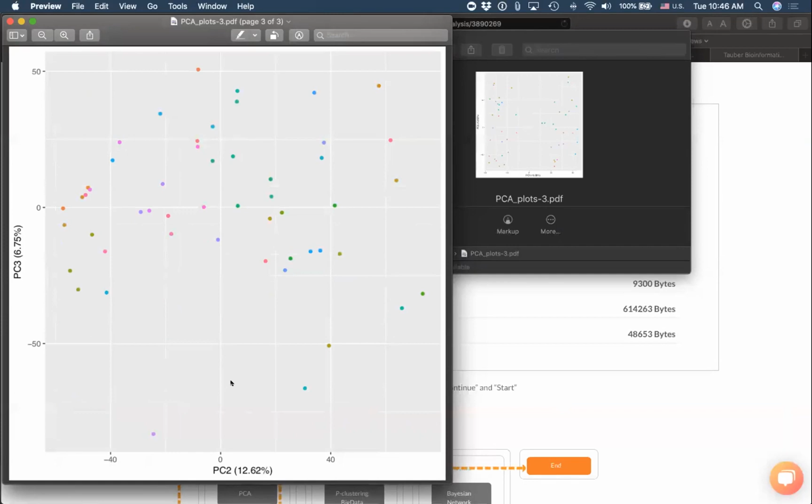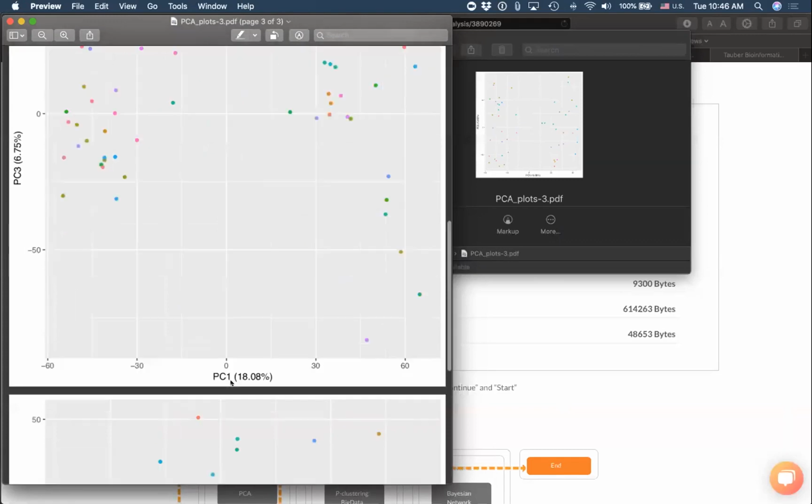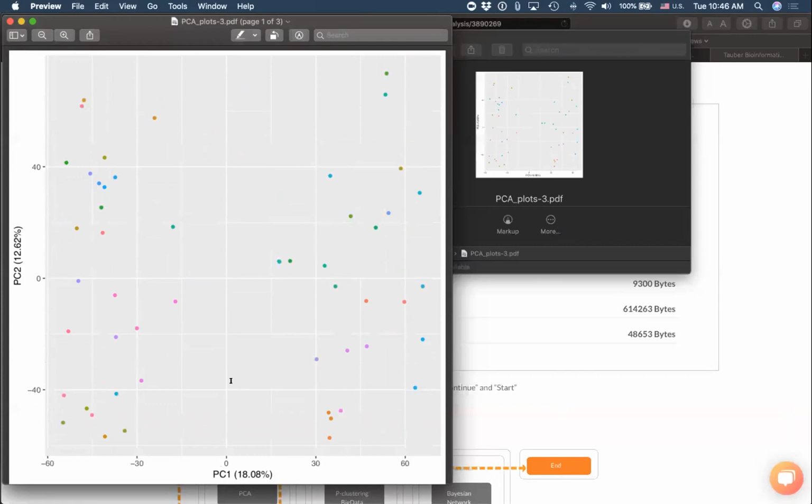So that will happen if we choose 3. If we choose 4, it will do PC1 versus PC2, PC1 versus PC3, PC1 versus PC4, etc. All the combinations between those 4 principal components. Okay, so this is just to build this image. So what do we see in this image right here? We see that we have 2 fairly well-defined groups, right? We can draw a line on the PC1 component, and we will get a separation into 2 large groups. That is the point of PCA. Visually, it tells us the variance, kind of how we can group samples based on variance.